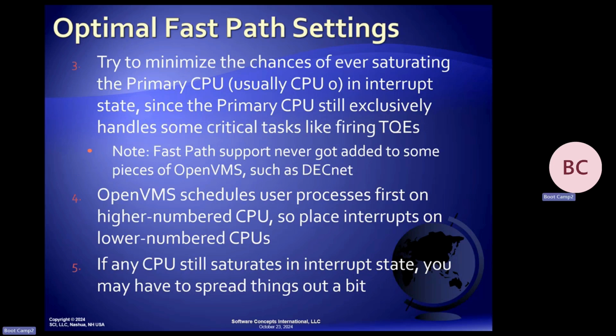Now, if any CPU still saturates in interrupt state, then as Andrea was saying, you might have to spread things out a bit and end up with something that might not be optimal theoretically, but it's practical and works because you're not saturating the CPU. So don't feel afraid to back off from this if you have to, to get something that avoids the CPU saturation. That's the whole goal.